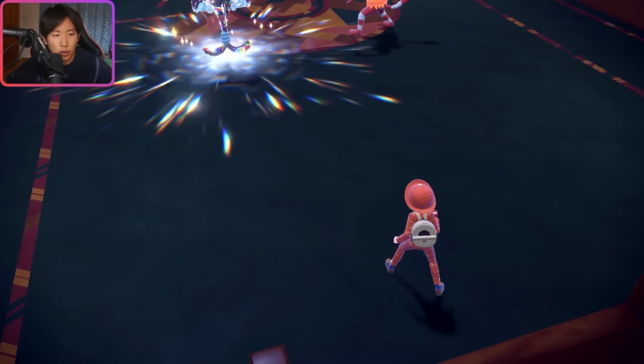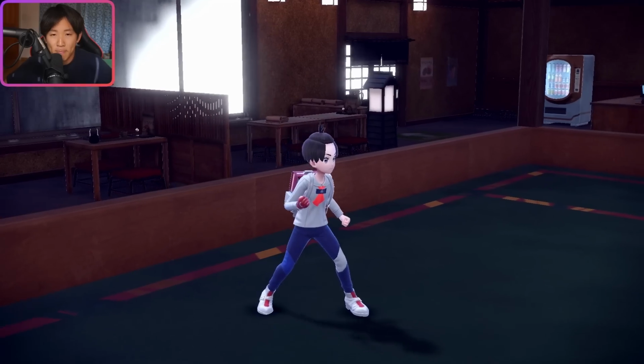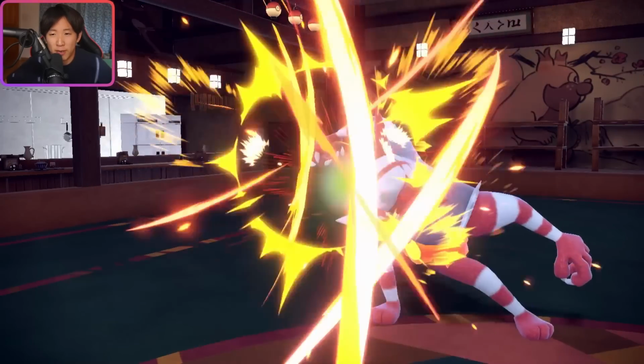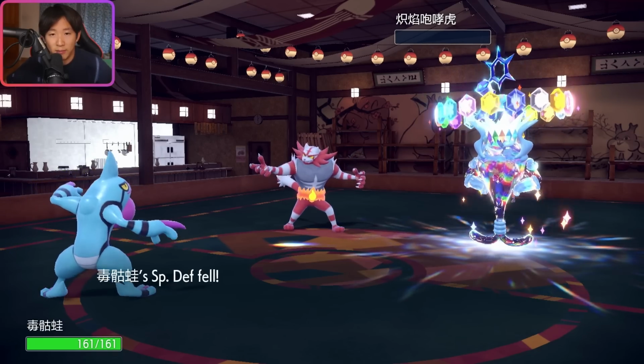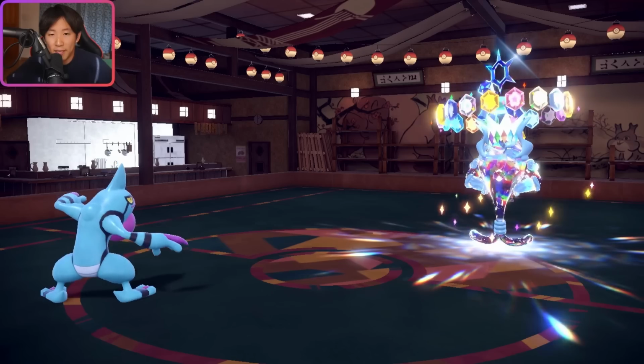And then we definitely don't want to Terra Dark Toxicroak, because then we're weak to Close Combat. But I think Close Combat should just KO both of their Pokemon right now. But we're going to KO Incin here because I'm worried about, you know, Dry Skin, and then taking more damage from a Flare Blitz. So Incin faints.